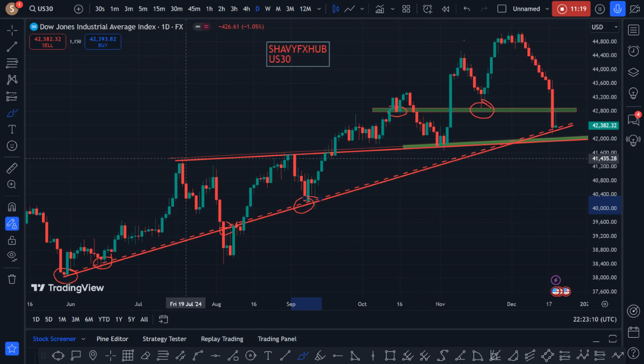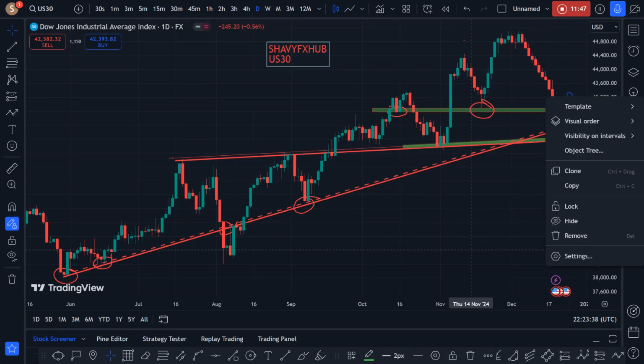But on the contrary, we have another inverted head and shoulder, a bullish price action, where we have broken out from the neckline. This is the neckline, and price has retested once, and I believe that price should come back and test the neckline again and possibly reject and return back, where we may have the right impetus to possibly look at this zone as the next area of target.